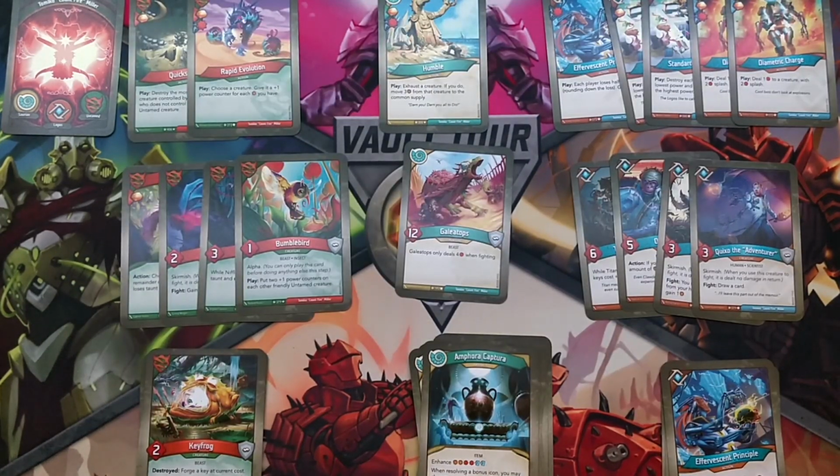Alright, looking at the creature control, it is pretty limited across several of the houses that you would typically anticipate a bit more creature control in. So with Untamed, we have the Quicksand as an action that can destroy the most powerful creature on any side that doesn't have a ready Untamed creature on their side.